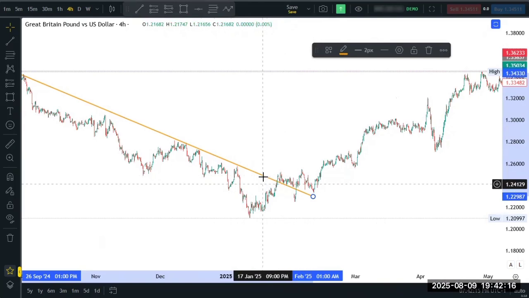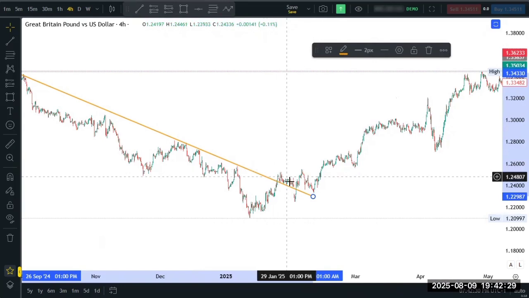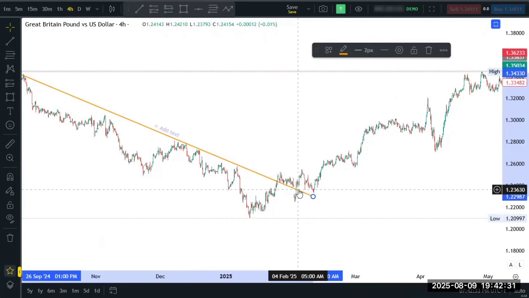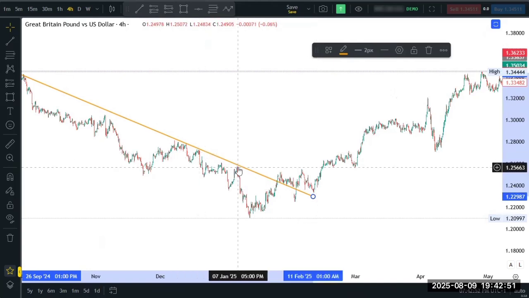So a trend line is also a point of interest, but then it is the touch on the trend line starting from the third touch that we are interested in. And also when it is broken, we will anticipate a retest of that trend line. So the level at which it is retesting, we are also interested in that particular level. And that is what some people also trade as a trend line break and retest, or a third touch on your trend line, or a fourth touch on your trend line.